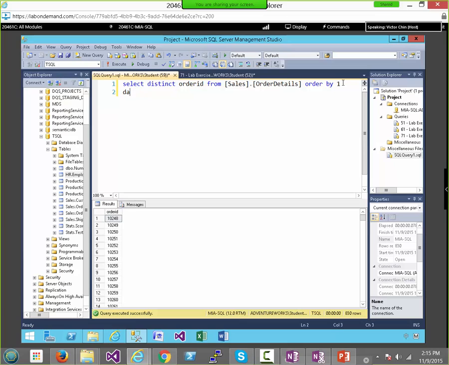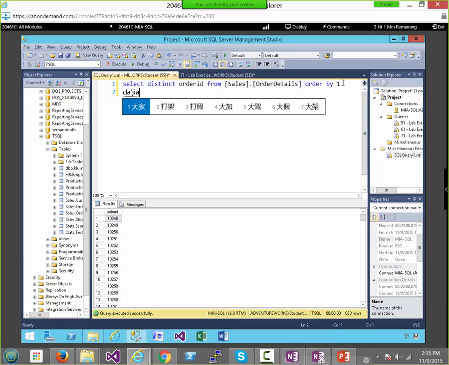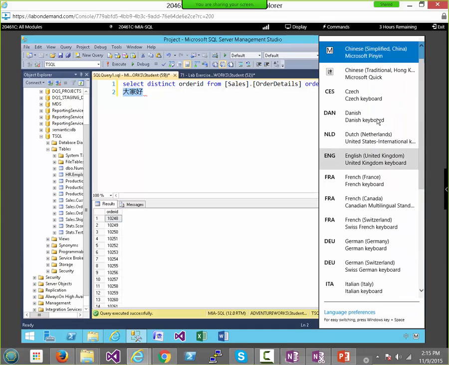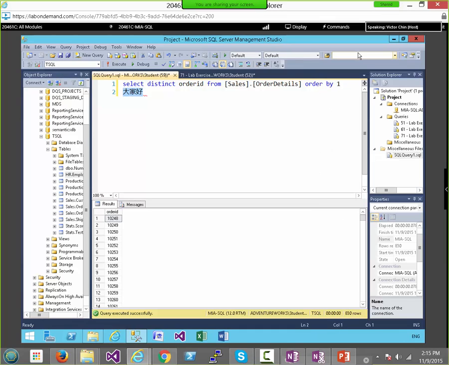Hey, wait a minute, that's not what I want. I want actual Chinese. Okay, so if you see weird stuff like that, it's just because you might have switched to a Chinese keyboard accidentally.